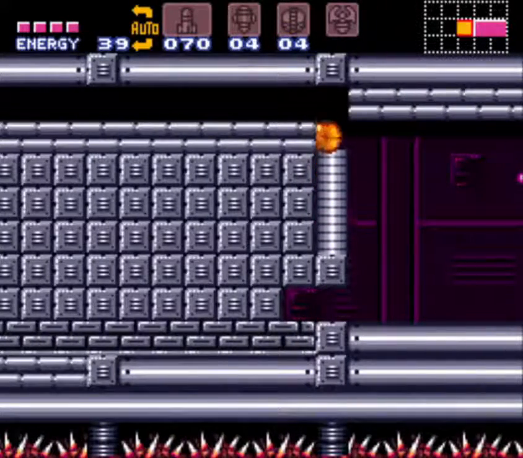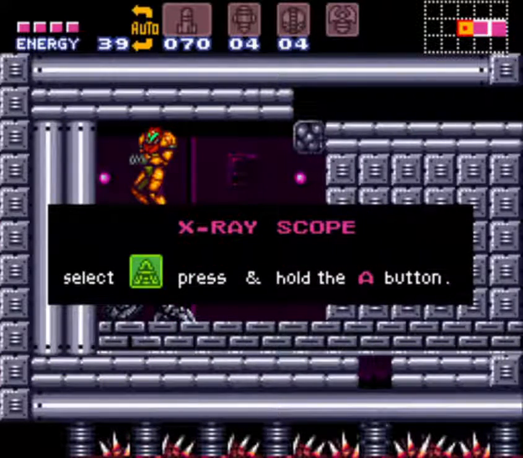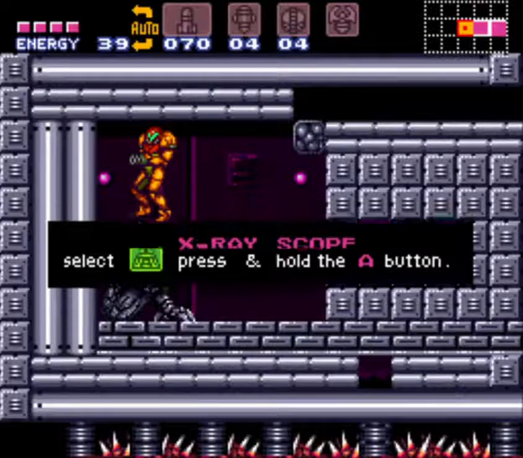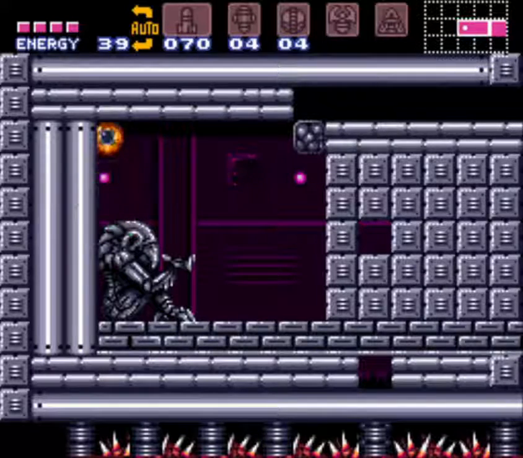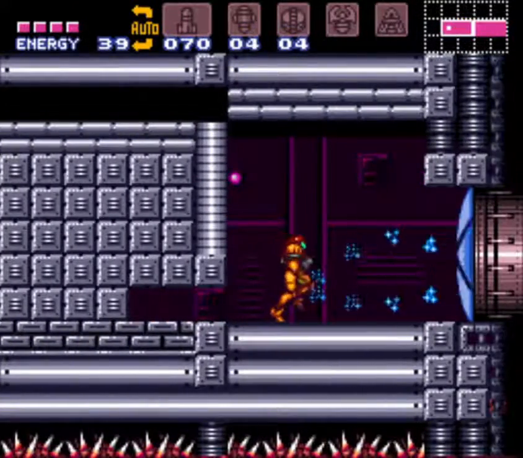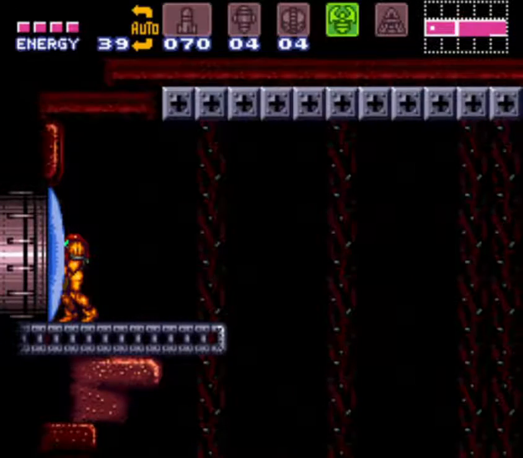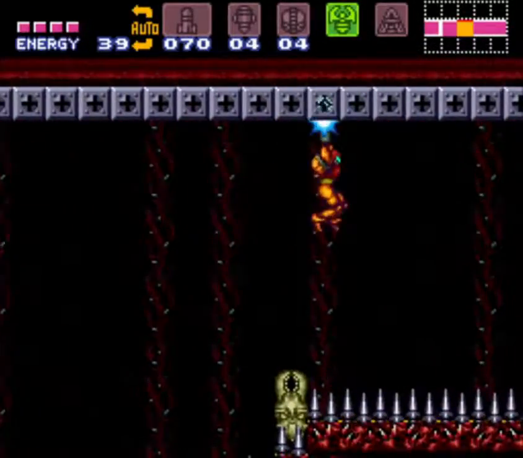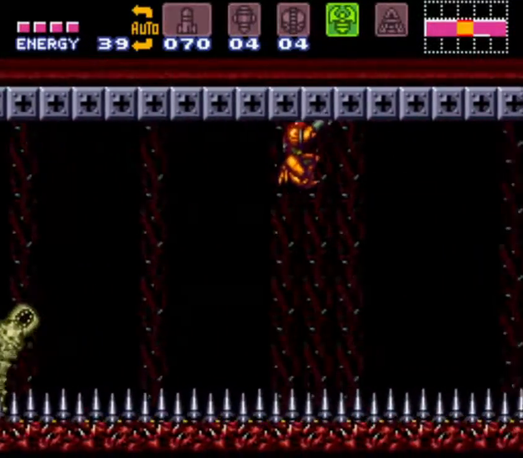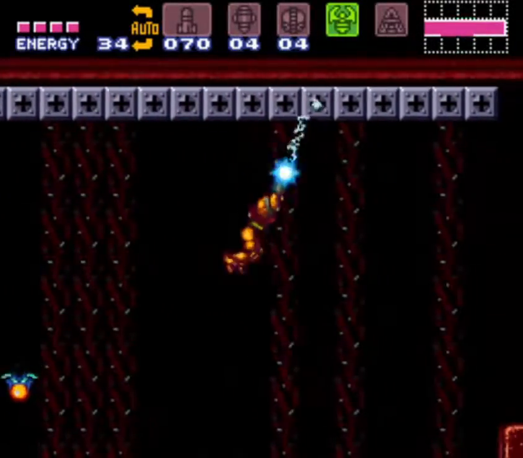Alright, this is like a little puzzle room. You get the X-ray scope here. You turn it on, and when you select it, you can hold the run button, the dash button, and it'll fire like a little X-ray light. But I know how to get through this room, so I don't use it at all in this run. But that's how you do it. You select it, and then you hold dash, and you can X-ray stuff. It's useful if you suspect there's a wall you can bomb through. Then you can just fire the X-ray thing at it and take a look.